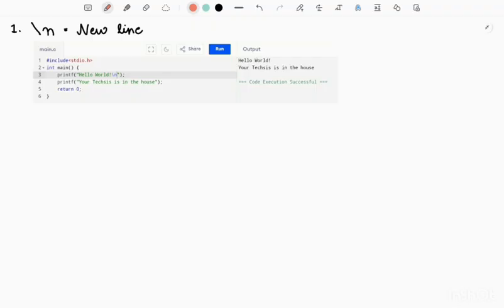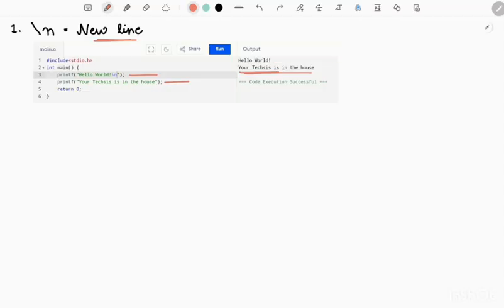The first one that we'll be learning is the \n or new line escape sequence. So what is this new line escape sequence? The new line escape sequence helps us move to the next line. See here you have written two printf statements, and if you remember correctly, the second statement was in the same line.